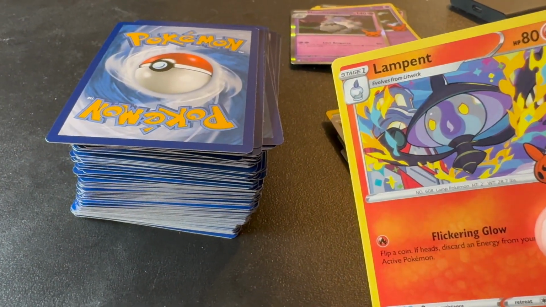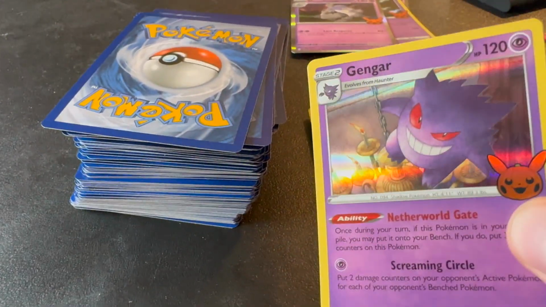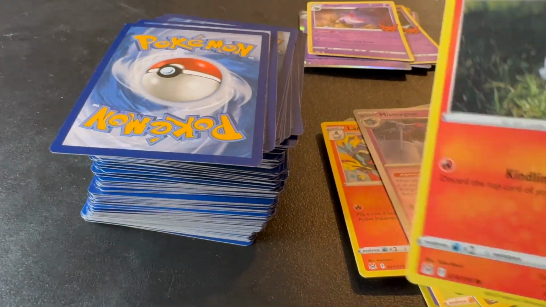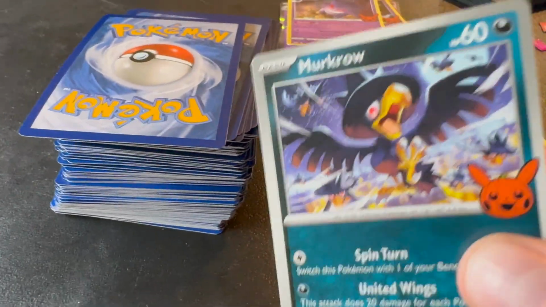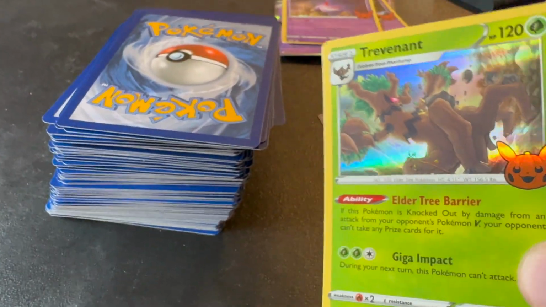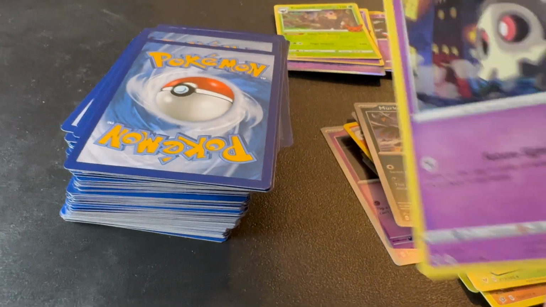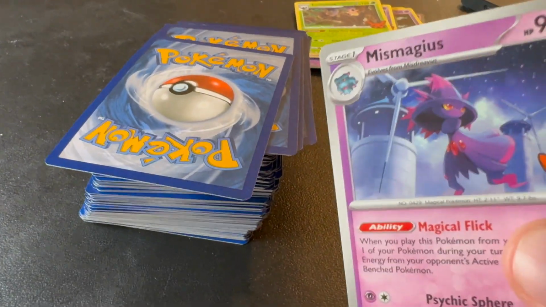This is a Lampent. Man. Miss Magus again. Gengar. Gengar has a shiny center, right? Litwick. Lots and lots of ghosts because it was a Halloween thing. Murkrow is not shiny. Here we go. Trevenant. That ghosty tree one. That one is definitely... Here is a Duskull. There's a Miss Magus again, right? We saw it, Miss Magus.